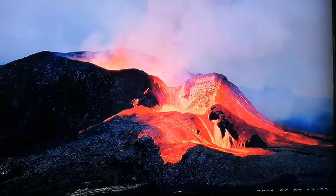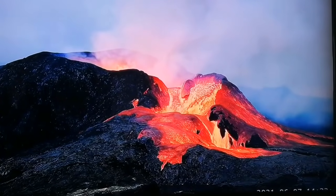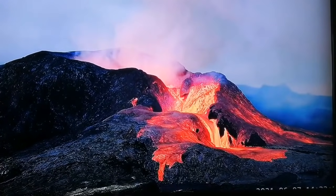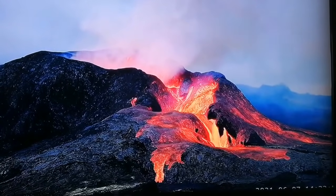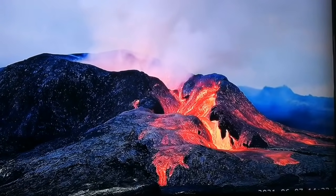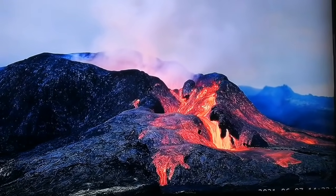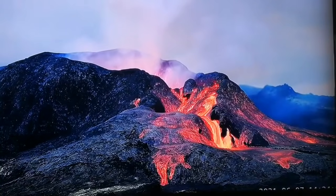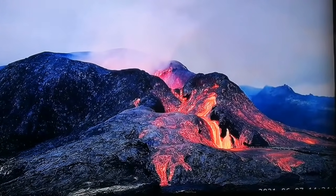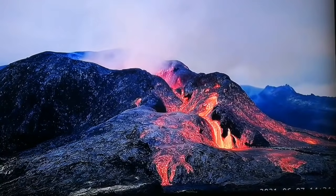This volcano has a kind of pulsation — every seven to twelve minutes it has a new fresh lava flow. As the pressure decreases, the magma melts. The magma is not molten when it's under pressure coming from the mantle, but when the pressure is removed at the top, it immediately melts, and that's what you see here.